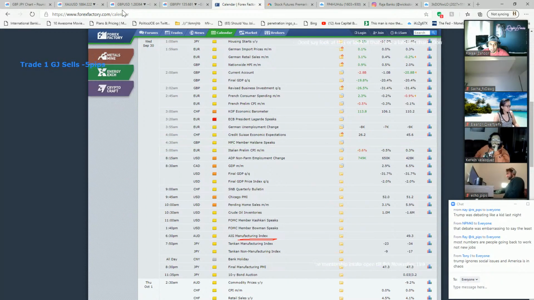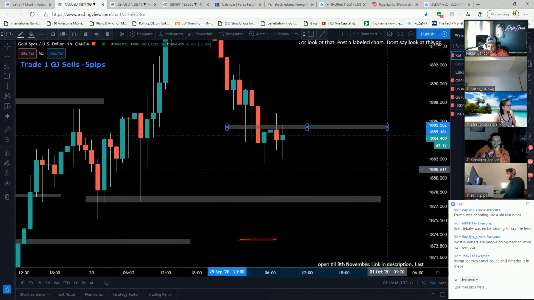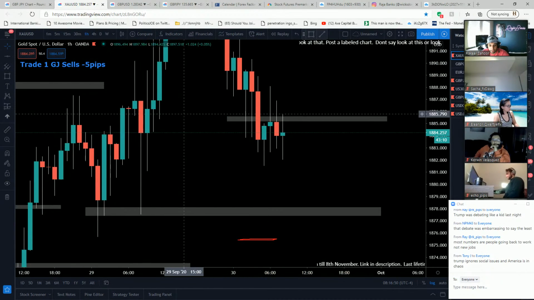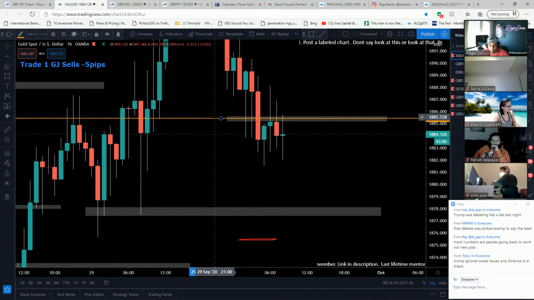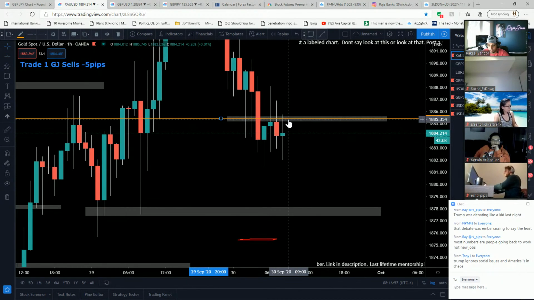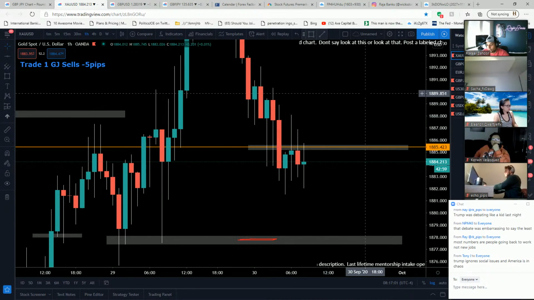Maybe the numbers need to be absorbed in the market for a little while before it starts moving. Now, when I look at it from a technical perspective, I'm only looking at this 1 hour candle, which is forming like a resistance here. So I think if we stay below this area, the sells are valid for gold. But if we break above, then yeah, you're right. Then it should continue moving bullish.